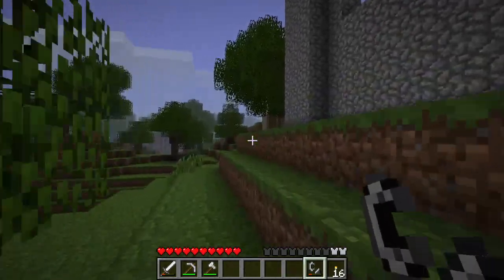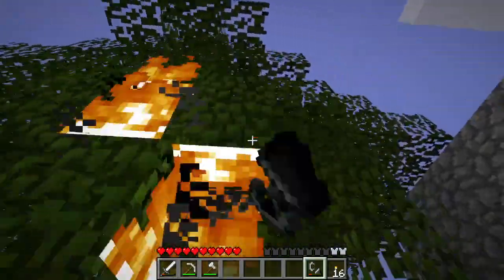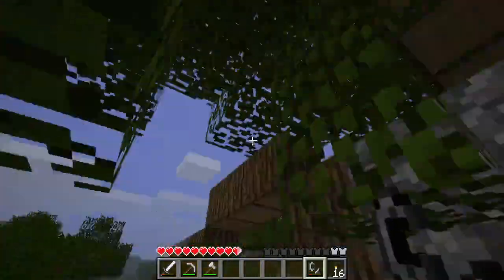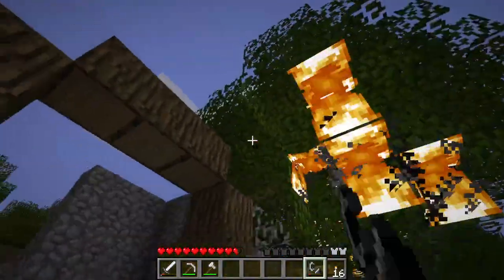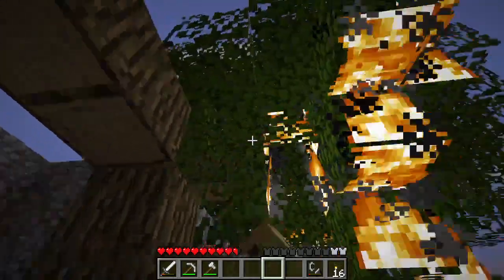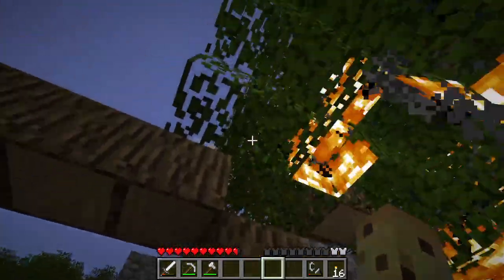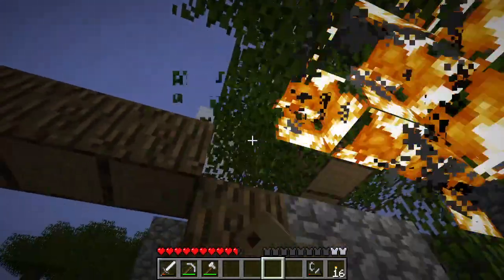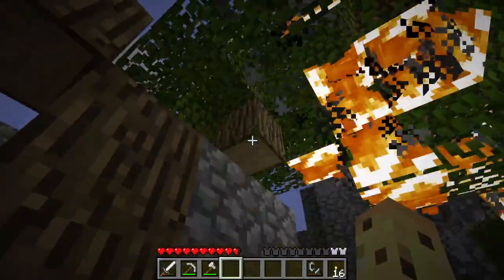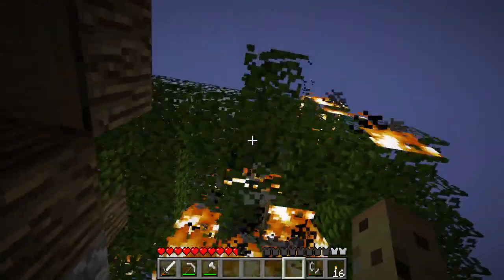After I set this tree on fire. Ooh, and hope that I don't burn down my doorway, which I made. Yeah. Can you punch fire out? You can. Try and clear away this area immediately around the door. Okay, that should hopefully be alright, I think.